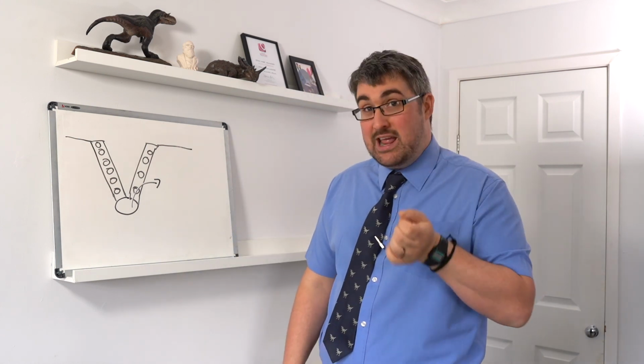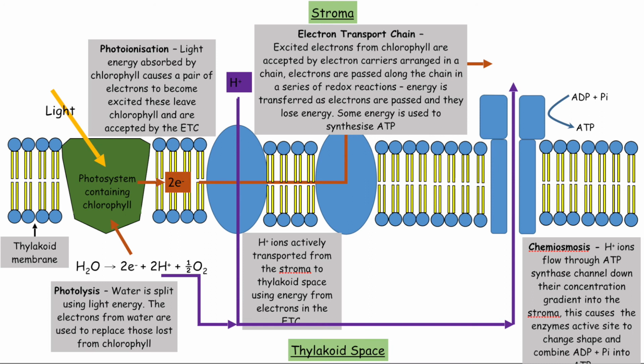It really is the power station of our cells. It's where the vast majority of ATP is synthesized. It's located in chloroplasts, and it's also located in mitochondria. Same exact enzyme, so it's a very important, universal enzyme. So we've now generated this very steep concentration gradient, a high concentration within the thylakoid space and a low concentration within the stroma.